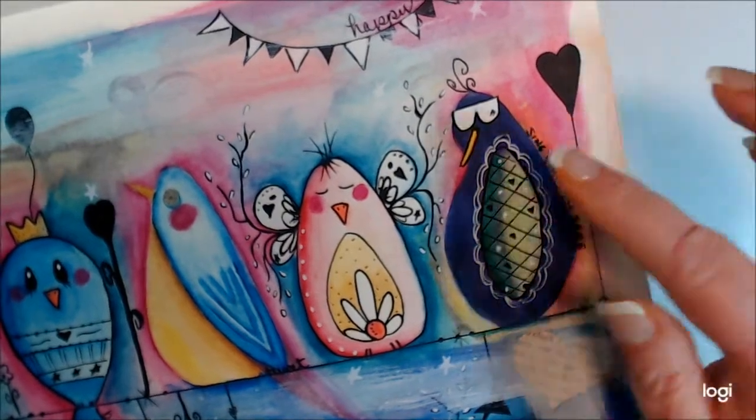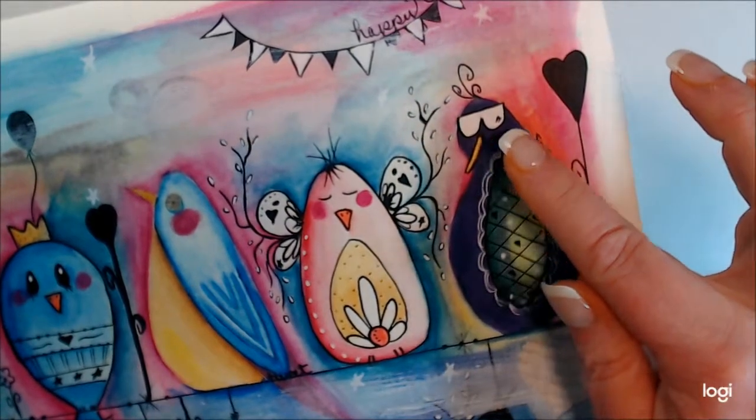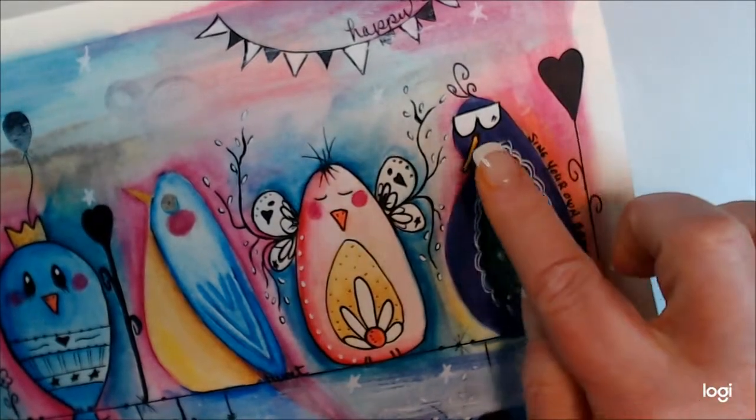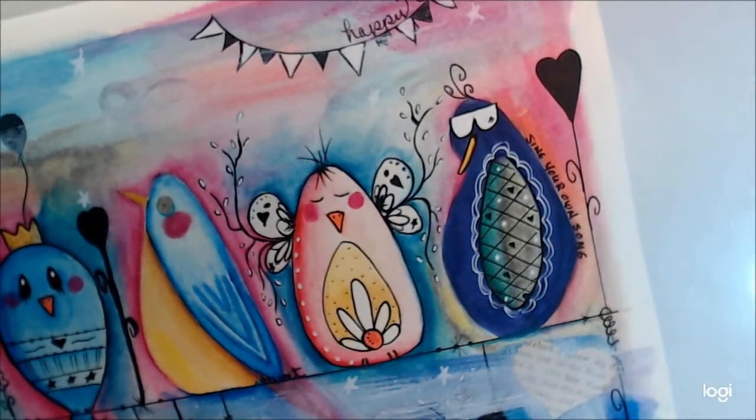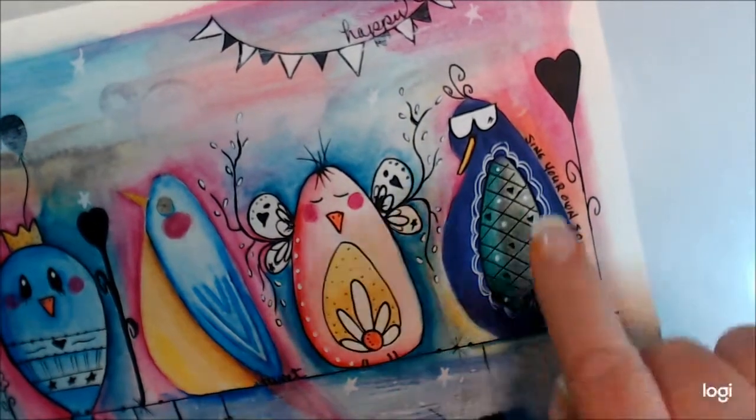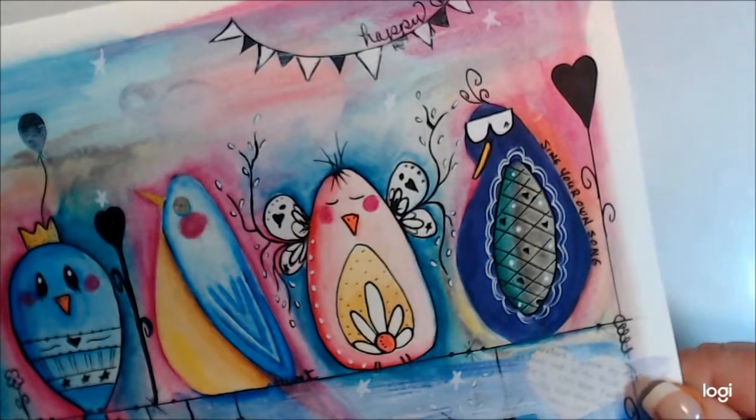And I tried to give him eyes, and I did some white on his eyes. I didn't really like how they looked. And so then I decided to give him sunglasses. So I put some shades on him. And then I started doodling.